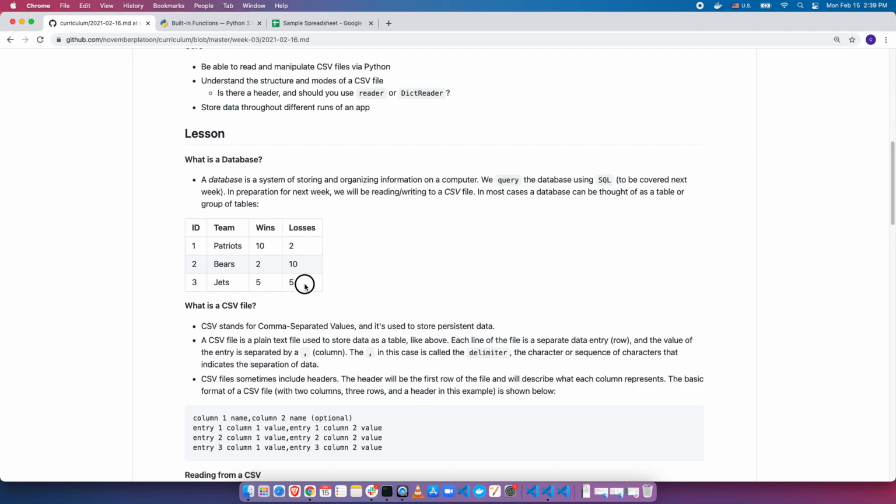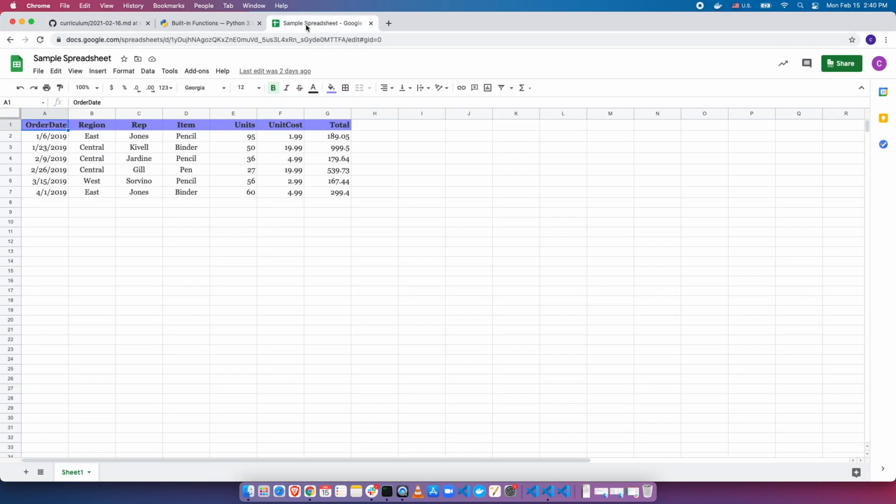CSV is another way of doing that, and a CSV is very similar to a spreadsheet. We have a spreadsheet here, and again, this looks like a table from a database where we have columns with names, and then we have rows that are almost instances of the given values.